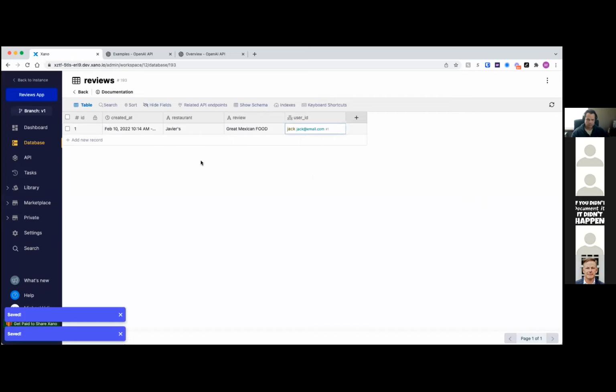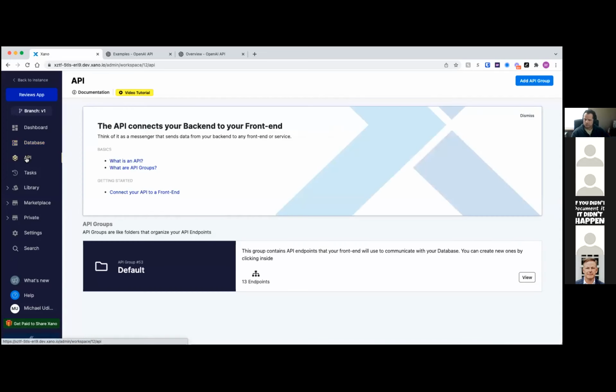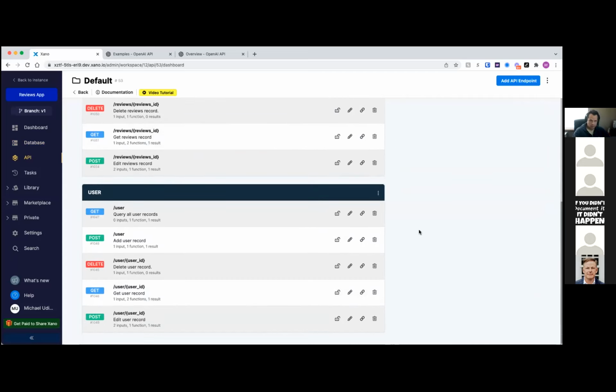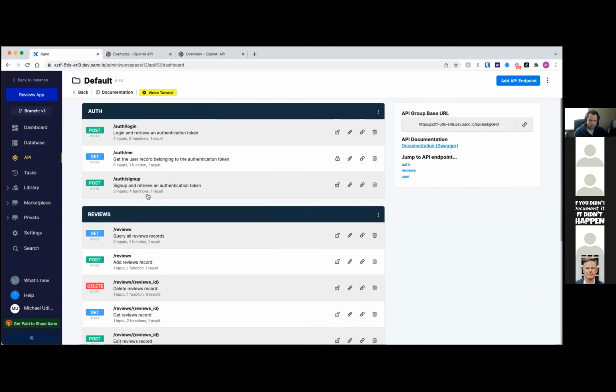But what we actually want to do for this demo is to have the API generating this information and populating this reviews table. So I'm going to go ahead now and jump to the API, and we'll see how to do that. When I jump to the API, you can see we organize API endpoints into groups, and I can click on this group here. There are already some API endpoints in here. Remember, during the wizard, we generated those basic CRUD API endpoint operations. You can see that for both of my tables, as well as authentication, because we set that up.